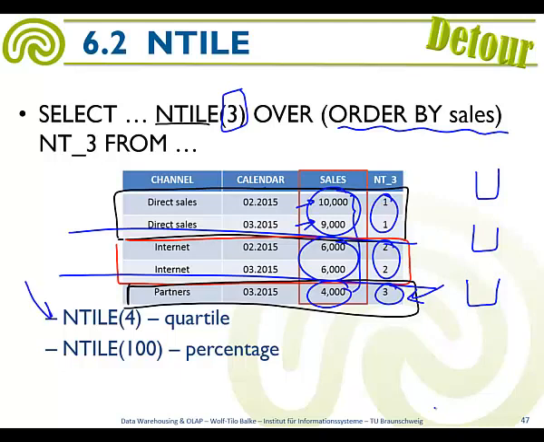Popular percentiles that usually are done are the quartile, where you have 25% of your data in each bucket, and then there would be 4 buckets, or the 100 percentile, where you have 100. Of course, if you specify ntile n, where n is bigger than the number of tuples that you have, you end up with only one tuple in each bucket, and this acts like a ranking. So like we talked about, just ranking the tuples.